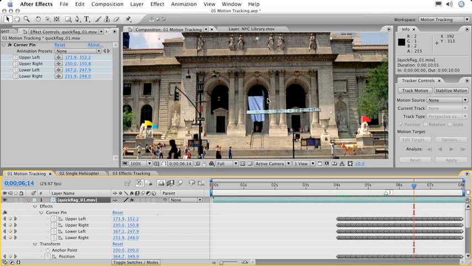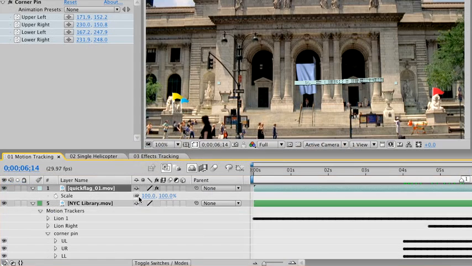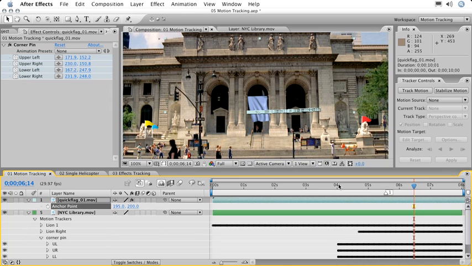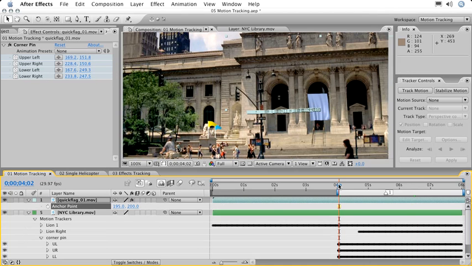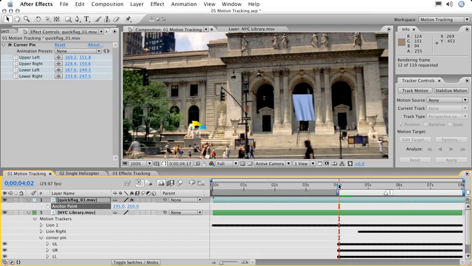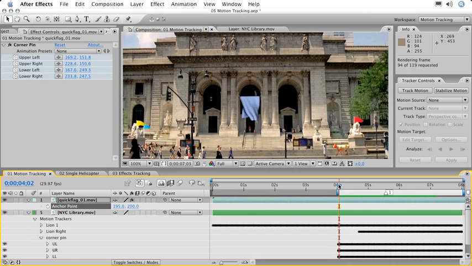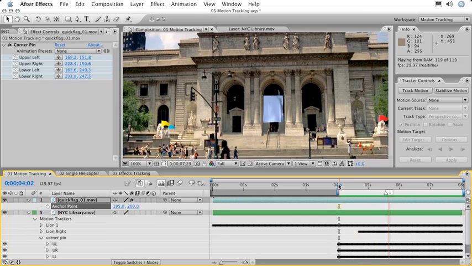In order to change that, I'll type S on the keyboard, unlink the scale, and then simply change the scale of the X value. By changing the scale of the X value, however, I can see that the left-hand side of the flag is now covering the outside of the archway. Again, I'll use the anchor point tool to offset the position so that it fits more uniformly in the center of this archway. I'll go back to 4 seconds and type B on the keyboard to set the beginning of my work area. Pressing 0 on the number pad will show a quick RAM preview of what this will look like in the center column.